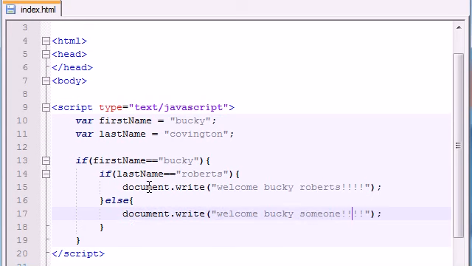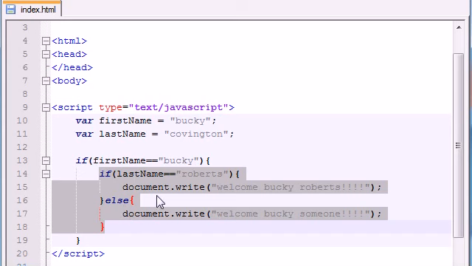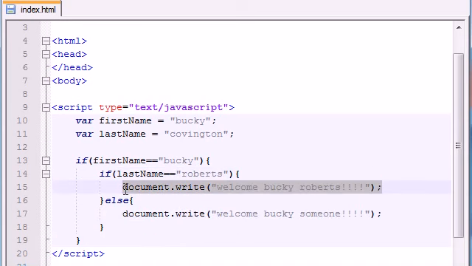So again, I just want to give you the idea that instead of just writing a statement in here, you can nest an entire if statement in here, and it's going to give it more tests to pass. And you can actually put another if statement in here and nest it like 1,000 times if you want. So you're saying, make sure your name's Bucky, make sure your last name is Roberts, make sure your favorite color is blue, make sure you're 24, and you can give it a bunch of different ifs. But if you're thinking about doing that, there is a lot easier way.